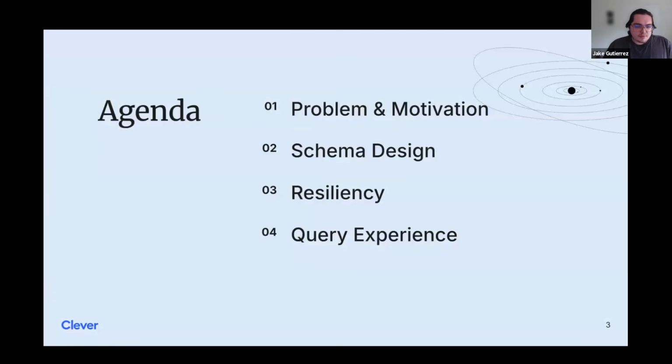Here's a brief agenda of what we're going to go over. We're going to go over our problem motivation for choosing ClickHouse for our log solution. And then we're going to go into three things that made ClickHouse work for us, such as our schema design, resiliency, and query experience.